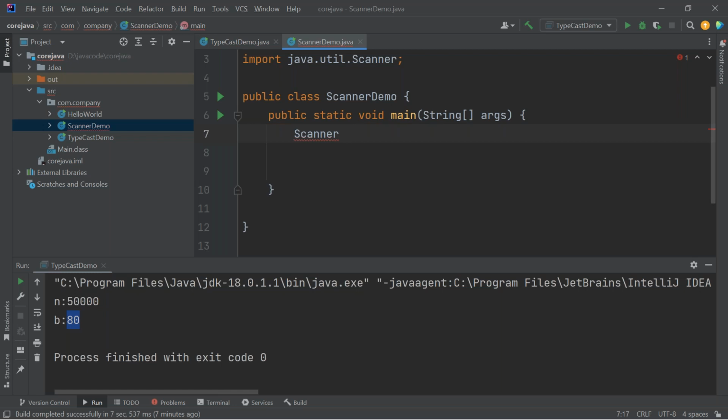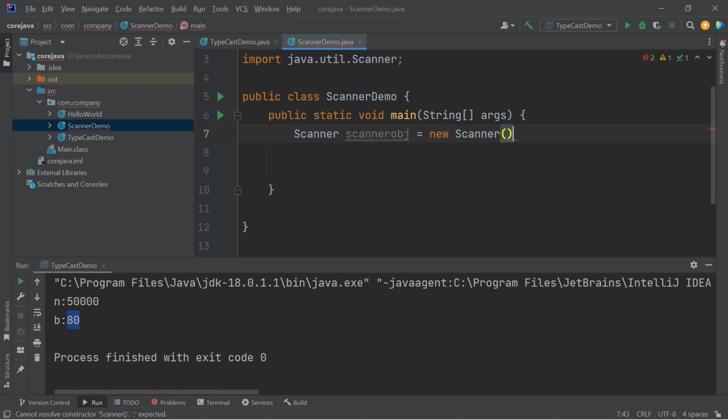Whenever you have a class, when you want to access the class, you need an object. So how we can create an object is OBJ. I'm planning to create a scanner object, so I am planning to introduce it like this. The new keyword we have to use, then only we can create it.